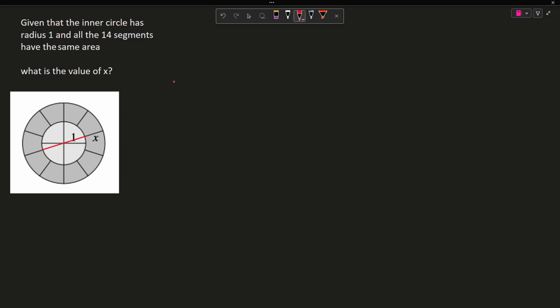So if we have the larger circle here, well, let's not draw it. We'll just say large circle, and large circle D, we'll put for the diameter. Large circle D has a diameter of, if we think about it, this is x, this is also x. The radius is 1, therefore the diameter of the inner circle is 2. So the diameter of the full thing is 2 plus 2x.